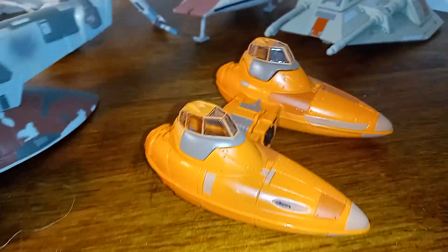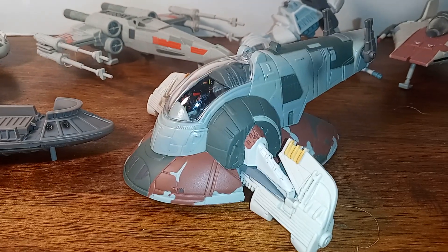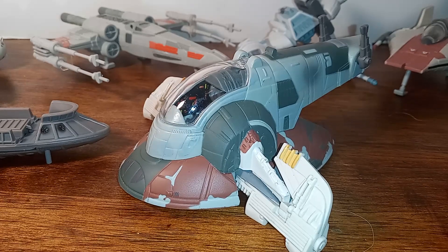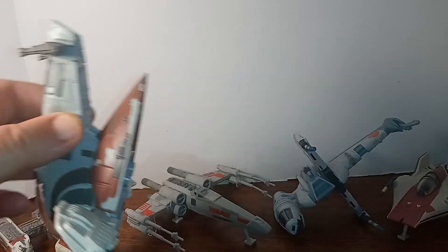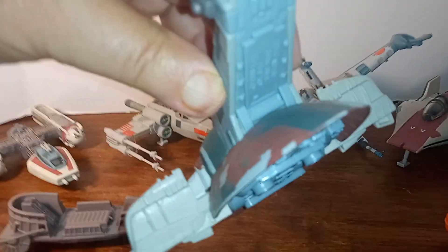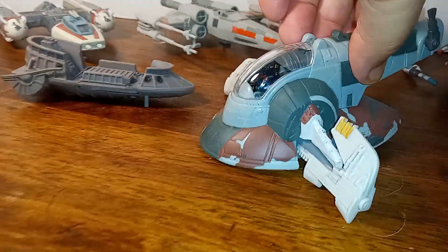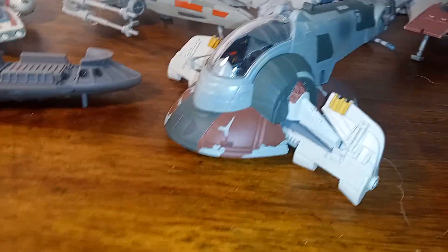The next one is a flying iron — and this is Slave One, this is Boba Fett's ship. When it's in flight it actually turns this way and flies. Back here is the ramp that they used to carry Han in carbonite and put him inside Slave One, so that Boba Fett could take him back to see Jabba the Hutt.